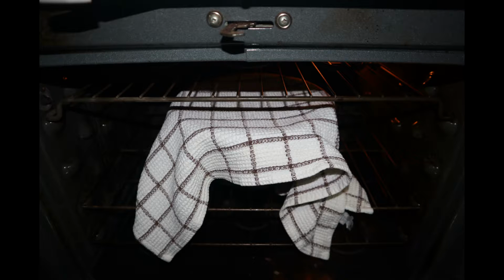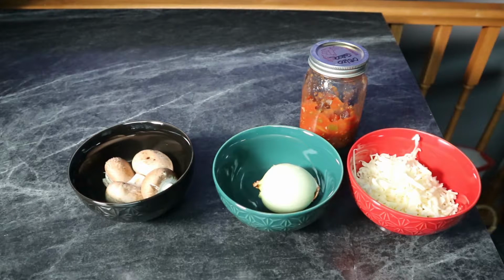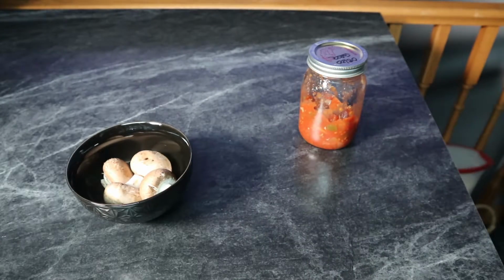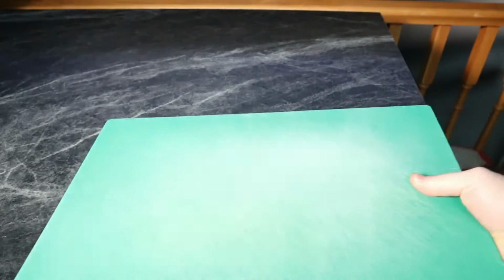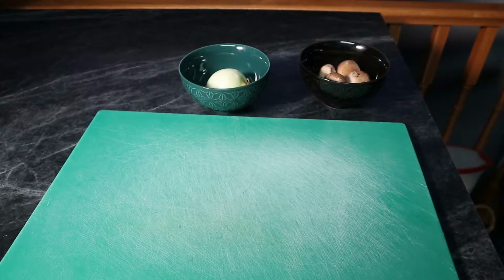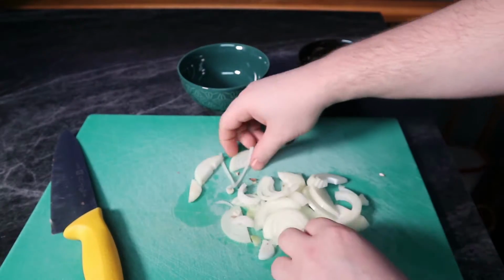Now, a wise thing to do would be to plan out your ingredients before you make your dough for your pizza, your panzerotti, or your calzone. But I failed to do that, and this is what I was able to turn up. I got some mozzarella cheese, a small onion, some mushrooms, and some salsa. I was considering using canned tuna with some black pepper, but I decided not to. I thought that might be a little bit on the weird side. I do have anchovies as well, but I do realize they're not very popular in many circles.